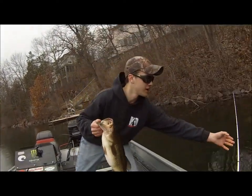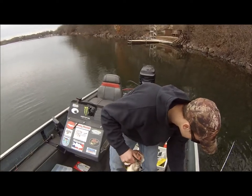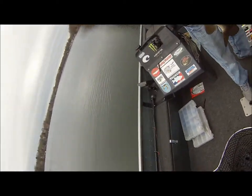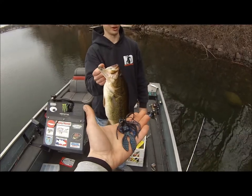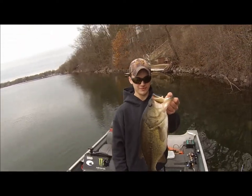Here, let me quick grab it for you guys. I'll show you exactly what I'm using. Just throwing this little jig. Put a zoom chunk on there, little Chompers jig. This 5-pounder came out and literally charged it and drilled it right off of a log. That is incredible. That is my personal best right there, by far.